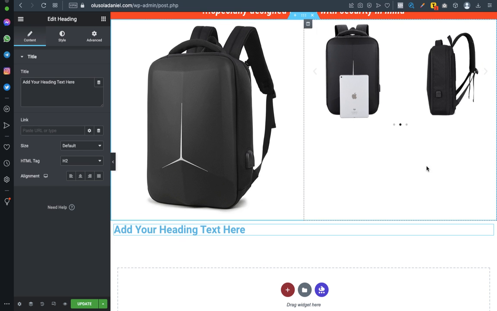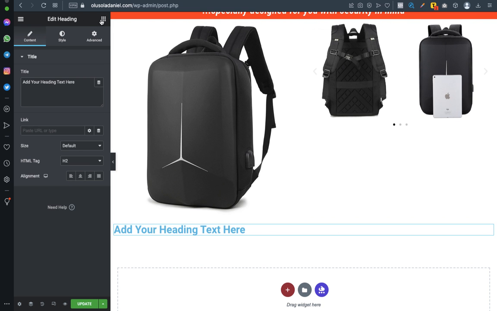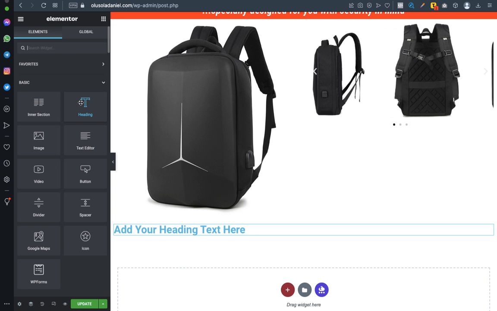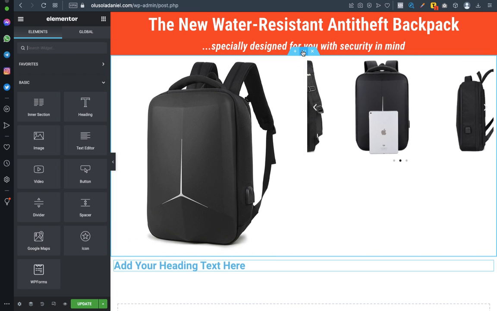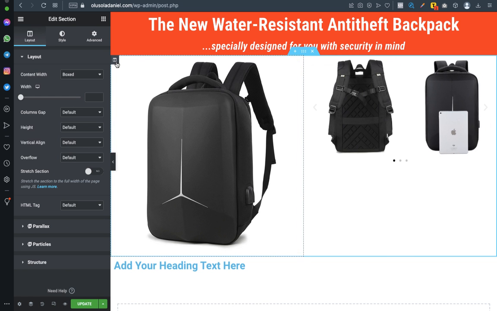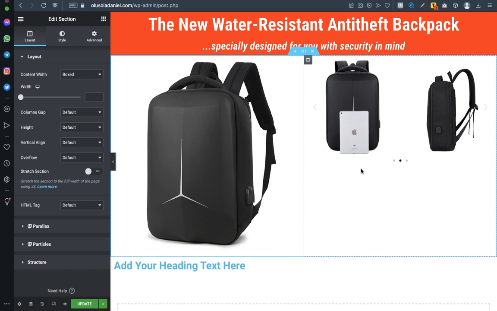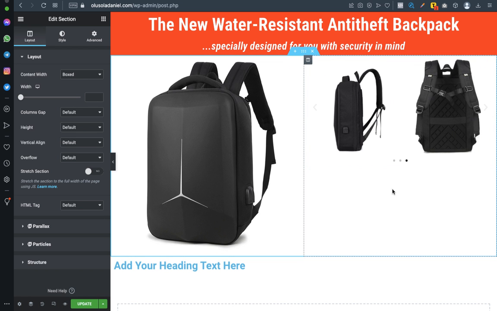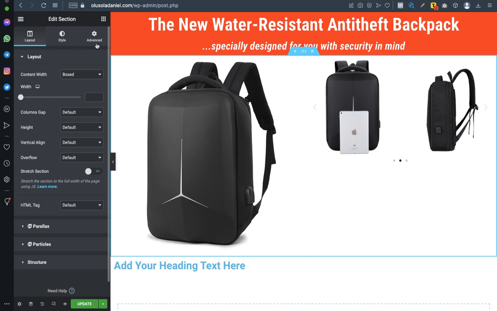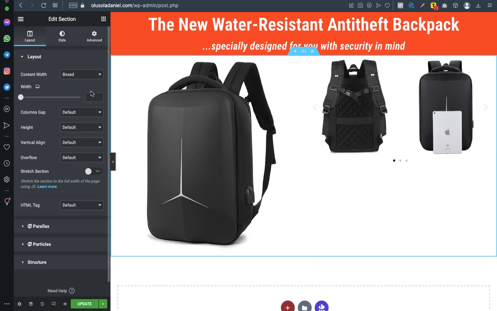So now guys, I would drag this. Let me include an element from here. I want this heading, the price, to be housed under this particular section. This section housed this column and this one as well, which is the carousel column. So I still want this section to house the heading, which I'll be including the prices. So let me just close this like I did earlier.